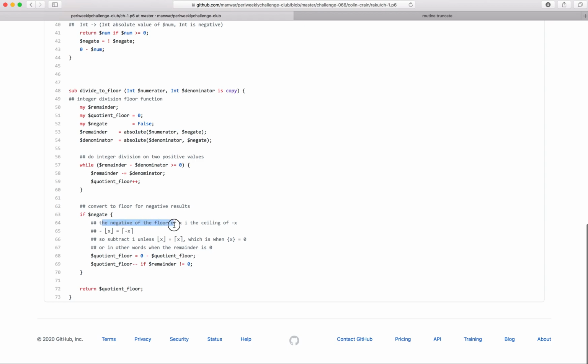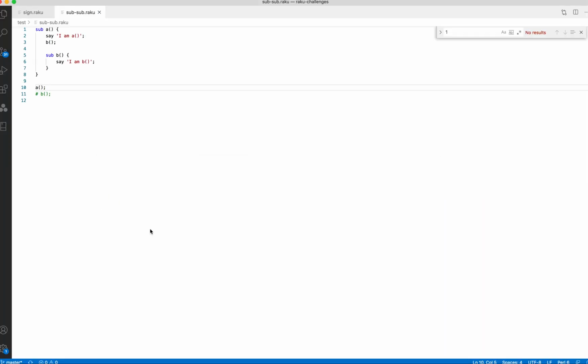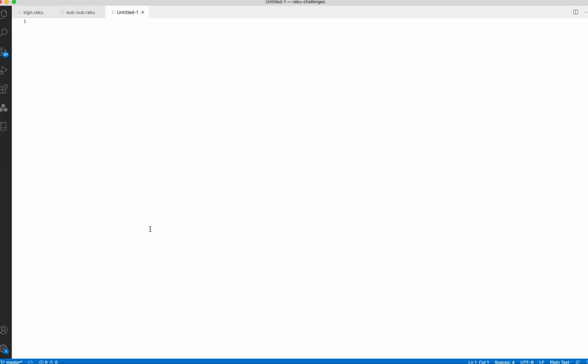The negative of the floor of x, the ceiling of -6, this, yeah. So I believe Perl does, but can Raku do this? For example, my number is 2 and 5 or 2 and 4.